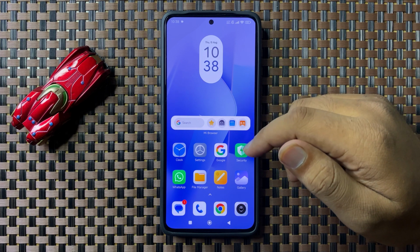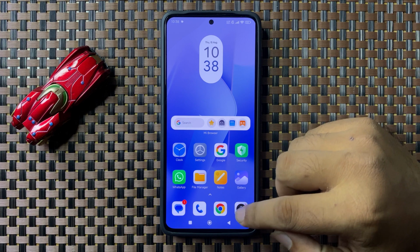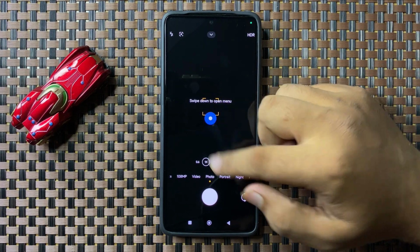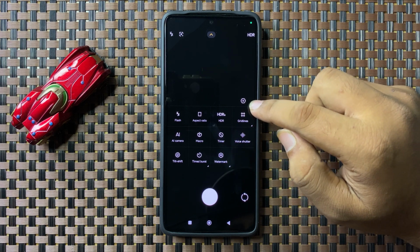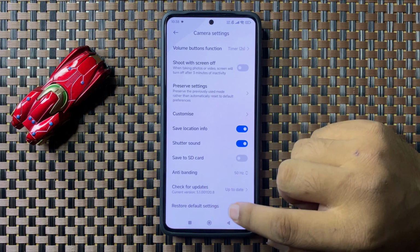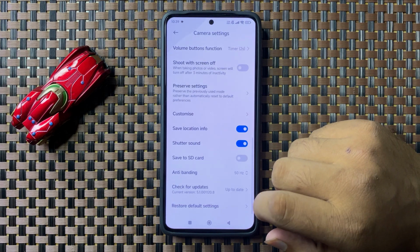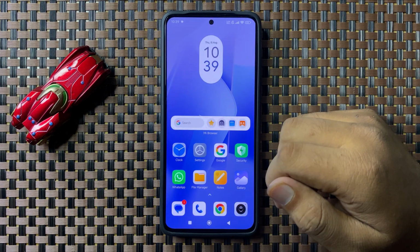But after restarting, if you're still facing the issue, then the last solution is open camera. Now swipe down to open this menu, and from this menu tap on the settings icon. Now scroll down to the end and tap on restore default settings, and from the pop-up tap on OK to confirm. And after resetting the camera settings back to default, it will fix the camera focusing issue.